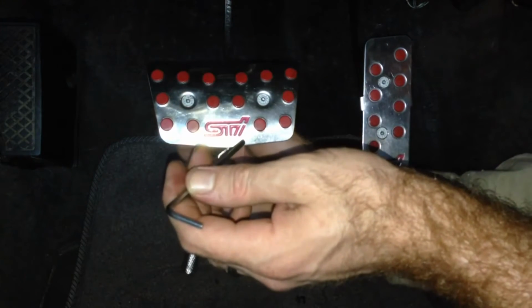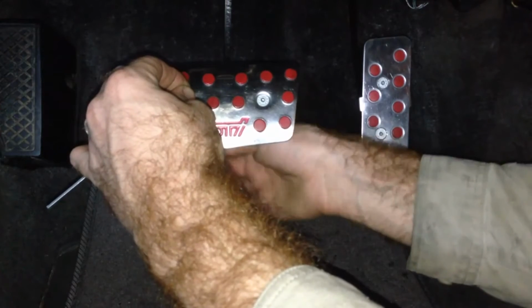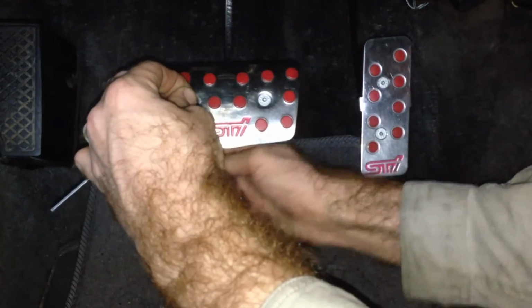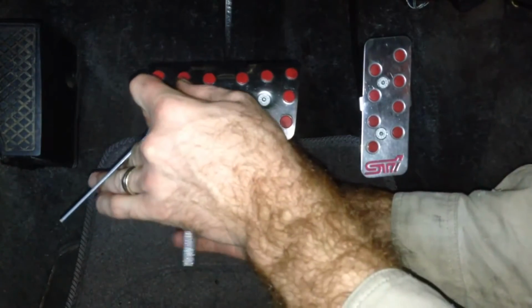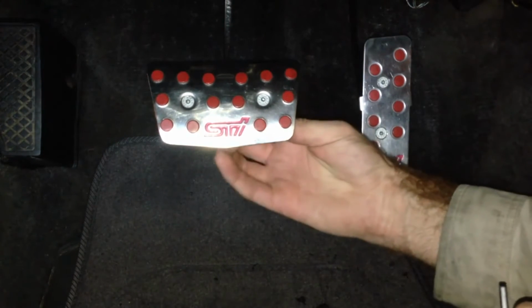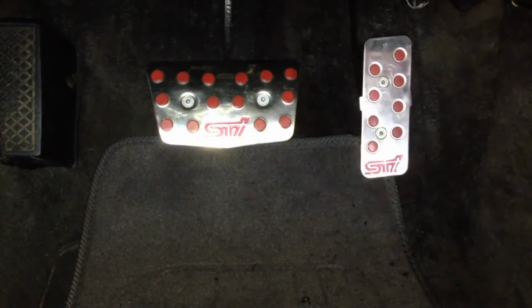Nice and firm. It is a brake pedal, we don't want this bad boy coming loose. That's him. So now we've got a factory STI accelerator pedal and a brake pedal.